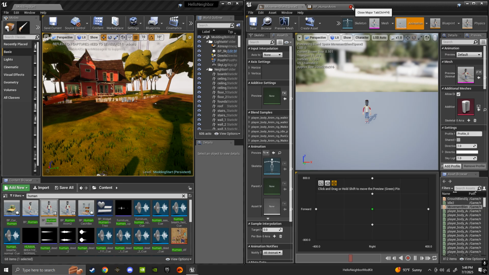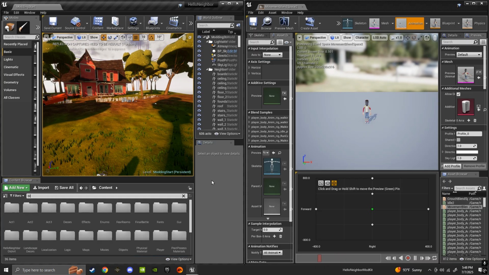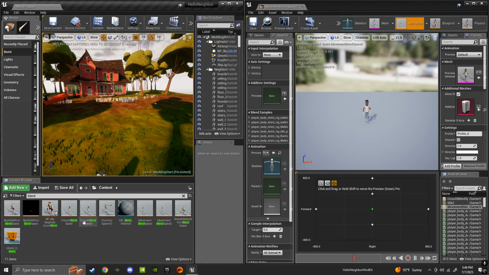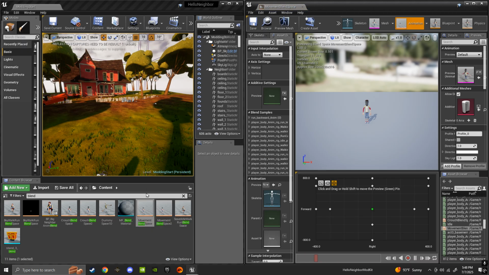Okay, so we're not supposed to look up BP human anim. We're supposed to look up blend, and then you gotta go to blend space, and there it is. Movement blend space 1. I'm not gonna put that as 1. I'm just gonna put movement blend space. Double click on it.